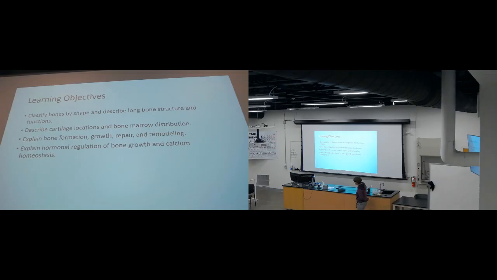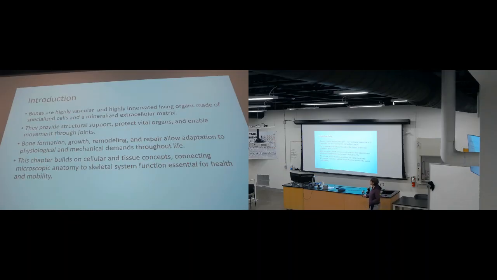And we are also going to classify the bones according to shape, to length, and according to location. We are going to see as well how bone tissue is formed, how it grows, repairs, and remodels. And we're going to see what hormones play a role in the physiology of bone.